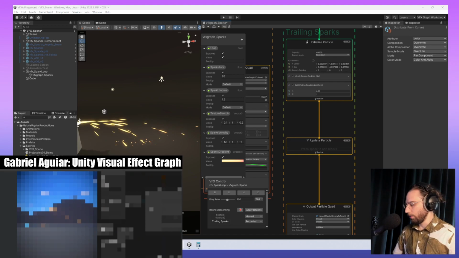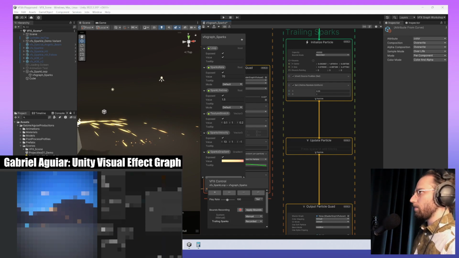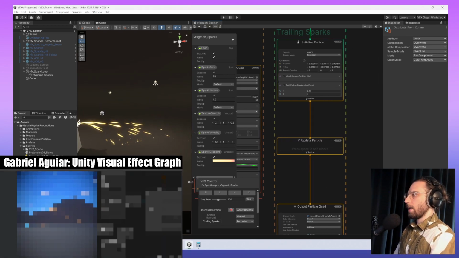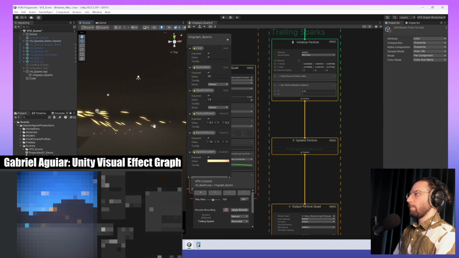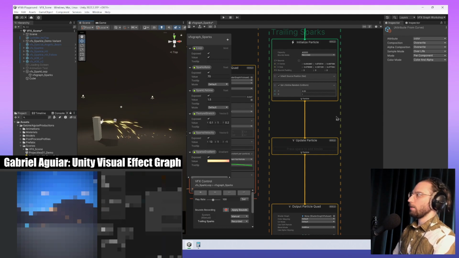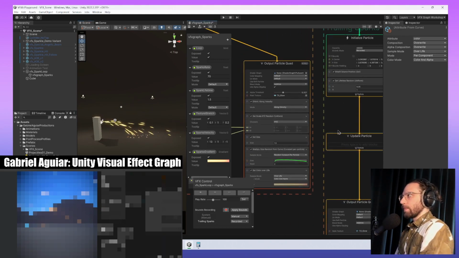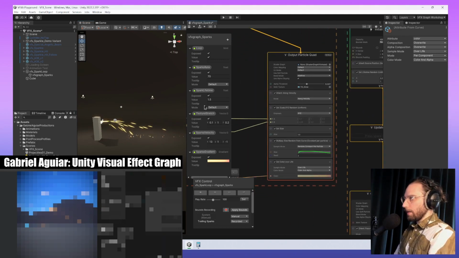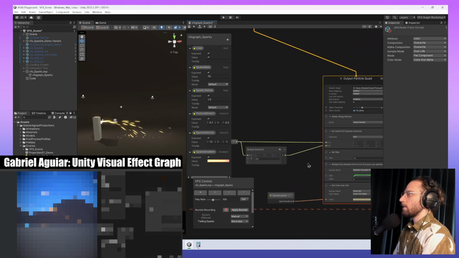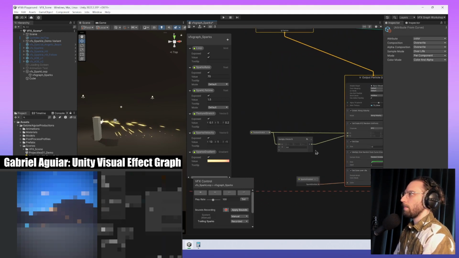Okay, are you all ready for some logic? And that is the beauty of the VFX graph in Unity, that you could always add some logic to it. The problem we are currently not seeing is, if we go to the gravity here, and we play with the gravity and say, please gravity, give us a lesser amount of yourself.